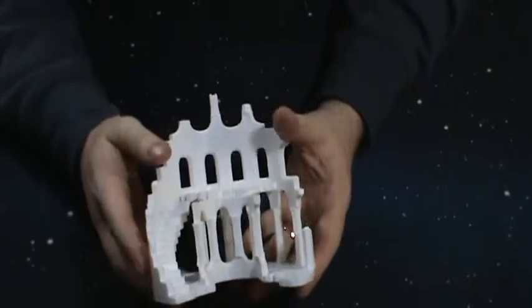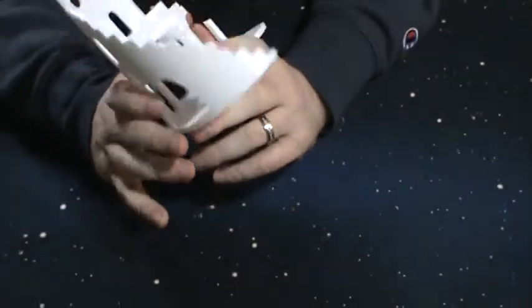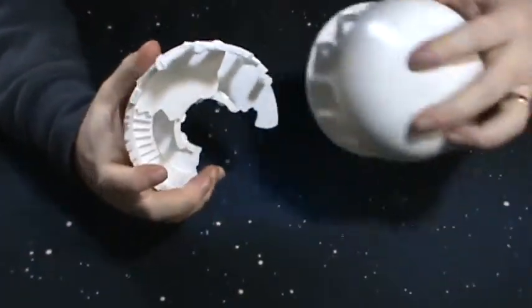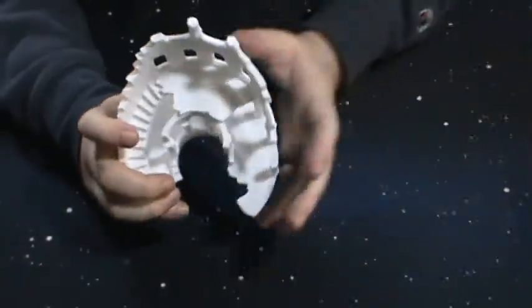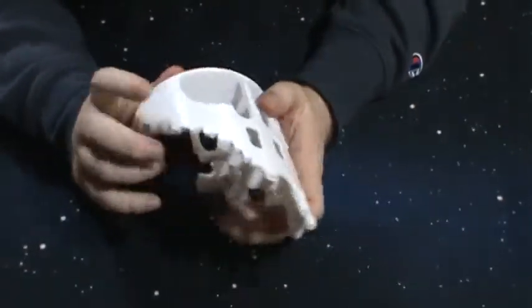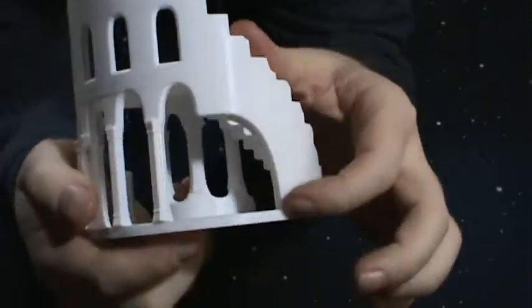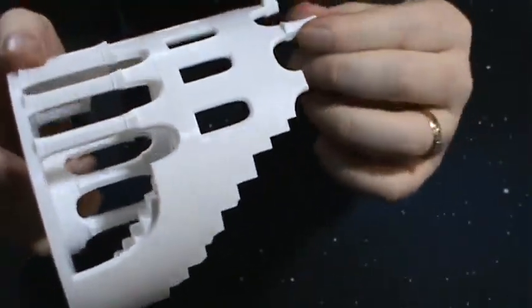Then we'll go to the Ruin Tower, which is kind of cool. It's actually got a lot of detail on it for it being a ruined tower. Interesting. Again, the side is just real basic, but it's got that print texture. I wish it would have had like a brick pattern. But it doesn't.